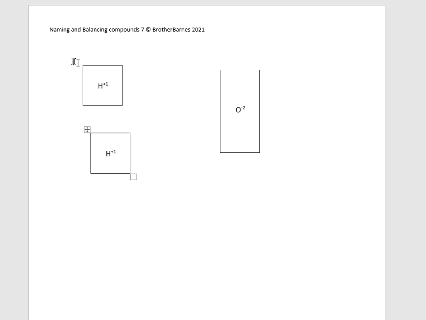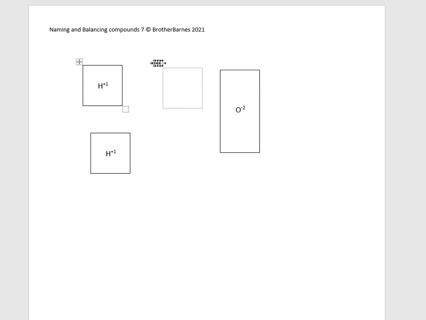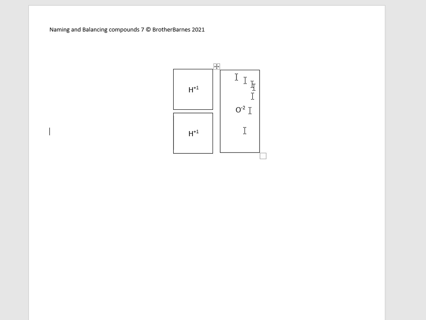But we are attempting to make compounds that are neutral. So let's put these two hydrogens that are positive. I did not mean to do that. Here, let's put it here. I don't know why I'm having trouble with this, but I am. Let's put another one here. The whole idea with these cutouts is that you can match the positives and the negatives, make a neutral square or rectangle. So what would you name this?